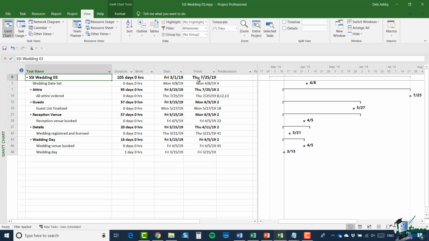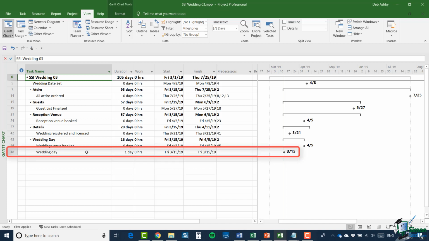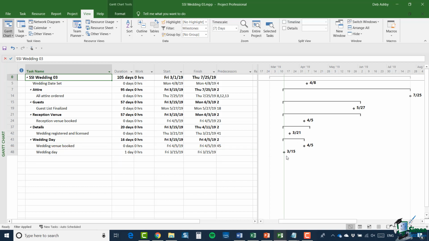Now, one other point that's clear here is that we still have a lot of work to do on this project because, for instance, we still haven't worked out when the wedding day is going to be. It's still right near the beginning of the project. Now, you might be a little frustrated by this and thinking, well, why don't we sort out that wedding date? Well, the reason that we don't is that we still have some very key factors to take into account before we can work out what the wedding date can be.